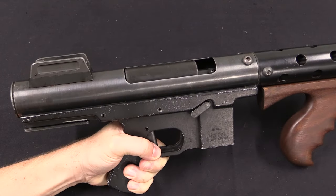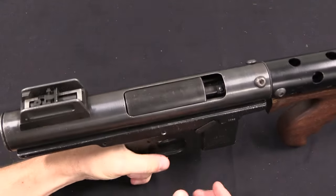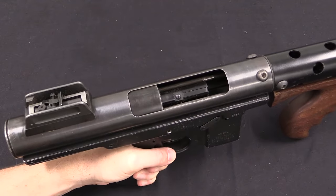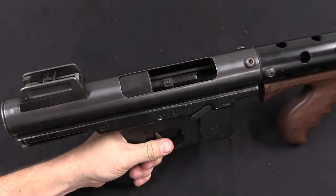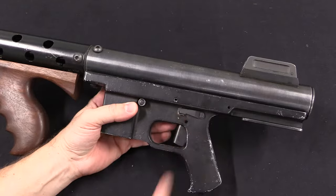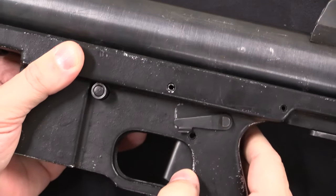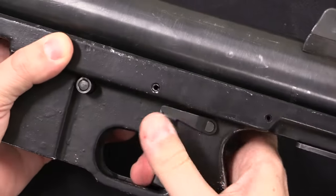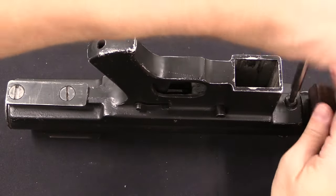Someone has also modified the fire control group to actually work like a machine gun, so if you hold the trigger down, the bolt will just cycle until you release it. As originally manufactured, it was one shot — it would fire, open up, eject the empty case, and re-cock itself. What made this a machine gun was the safety right here. If you pulled the safety down while pulling the trigger, it would fire full-auto. The safety does work — pull it down and the gun is unsafe — but if you pull the trigger and then pull the safety down, you get full-auto on an allegedly semi-auto Spitfire. So let's pull the lower off and see why.